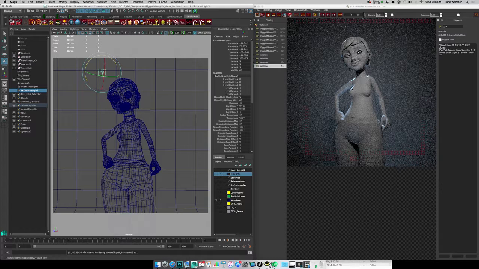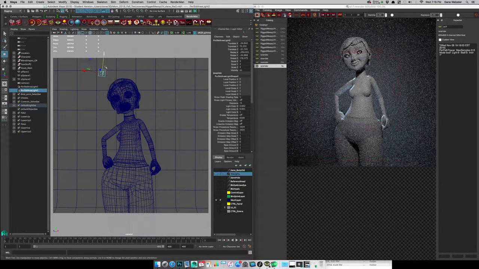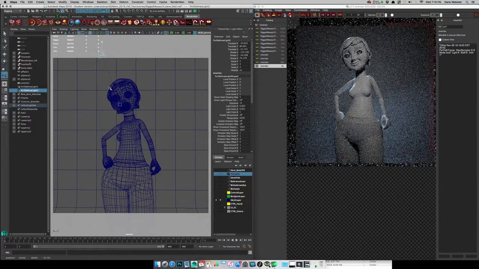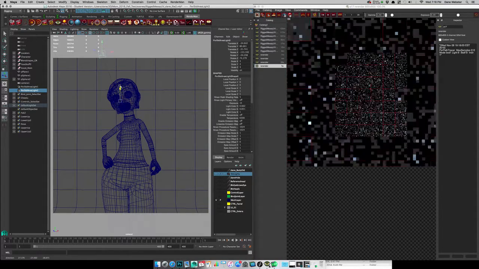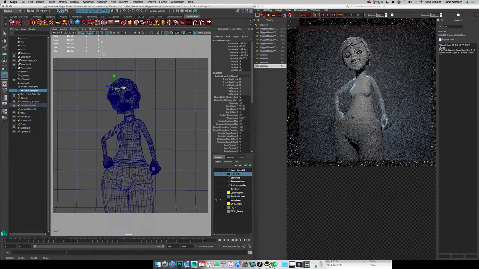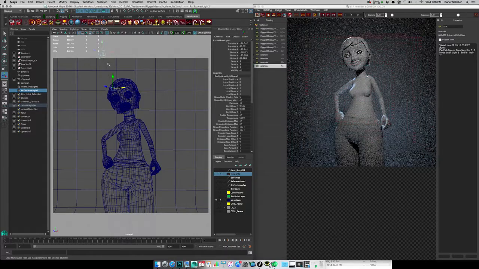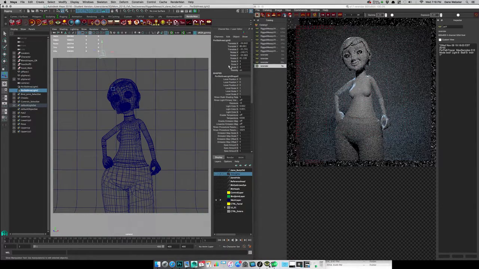Okay, so that's not bad. You can see we're getting some lighting here on the shoulders. That's not bad. A little bit on the head. I still think that could be better. So I'm going to hit T and figure out exactly where that's pointing. I think the other thing that would help is just making the scale bigger.